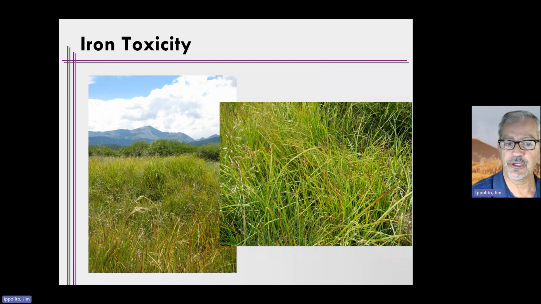The last two pictures I want to share with you come from an area that has been affected by historic mining operations. The soil underneath this grass, this is not rice, this is just a cool season grass grown at high elevation, has a pH of 3.8. These plants have found a way to survive, but they look pretty brutal. You can see the leaf burn in this picture on the left, and if you zoom in, you can see it a lot better, especially with this blade here and some of these other blades that are completely dead.